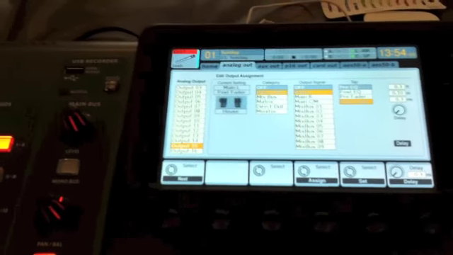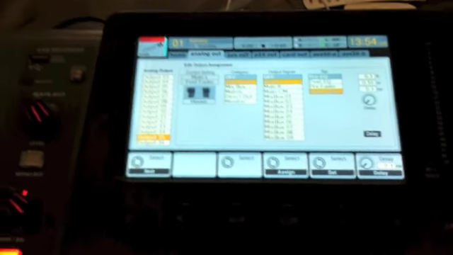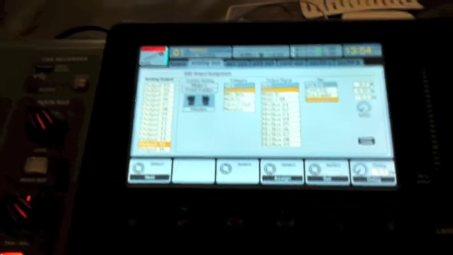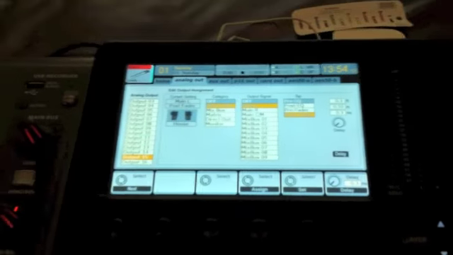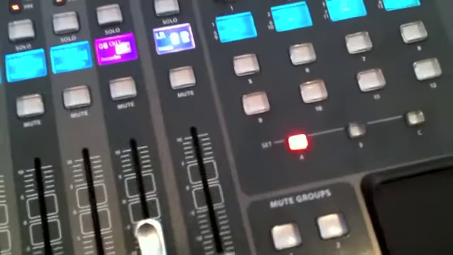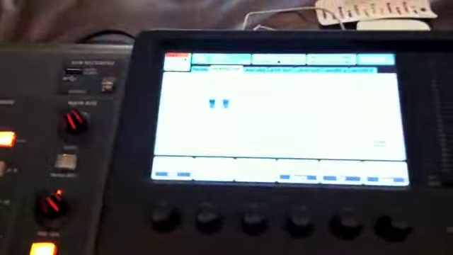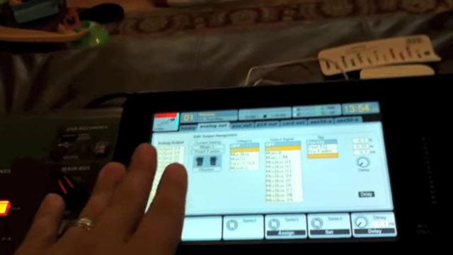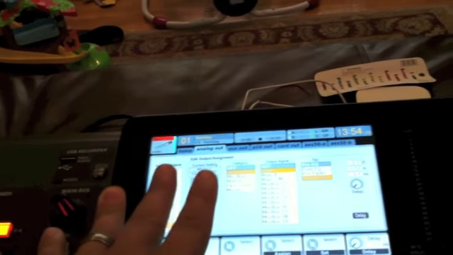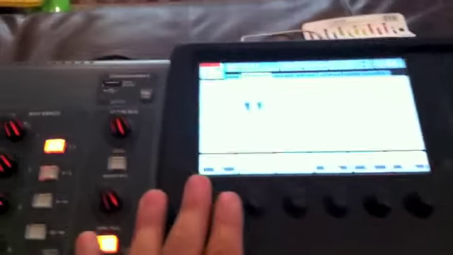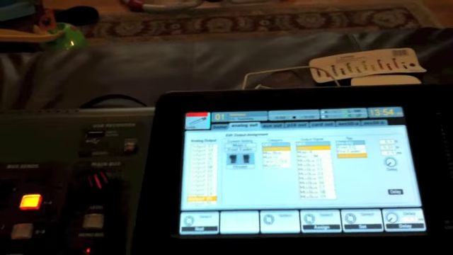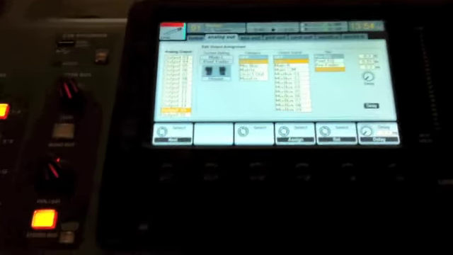So if you're looking at this and you know that you're plugging into the back of the board on 15 and 16, left and right, don't freak out that your bus sends on here on 15 and 16 are not like a left speaker and a right speaker. It's all independent. The left house is going to control that and send it out, and you're going to work with the parameters inside here to designate if you can do a left, a center, a right, or just a left-right, or just a mono. So know that your bus sends don't always exactly correspond with the analog outputs on the back of the board. That's a little tidbit for you also. That's one of the things I'm going to have to kind of reprogram today and move things back around.